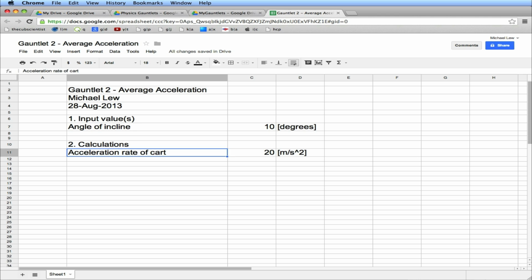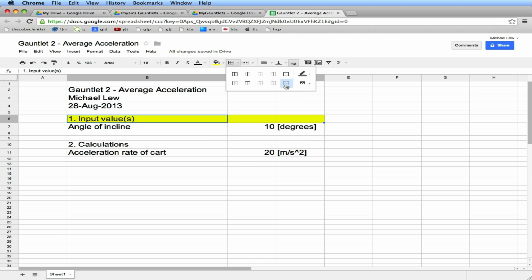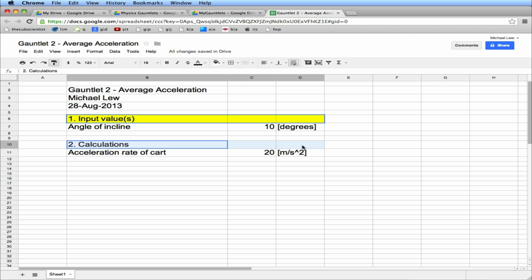Before I go any further, I'm going to do some formatting. I'm going to highlight these 3 cells and make it yellow with a little border around it just to make it easier to read. And I'm going to highlight this, click the format painter, and apply it to this as well. The third part is the output value or values.